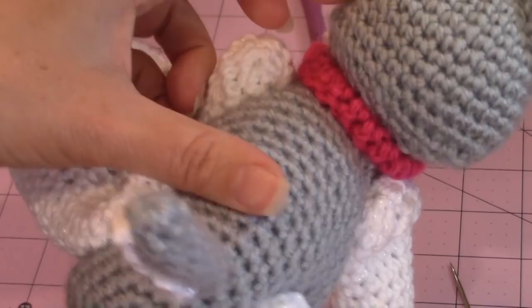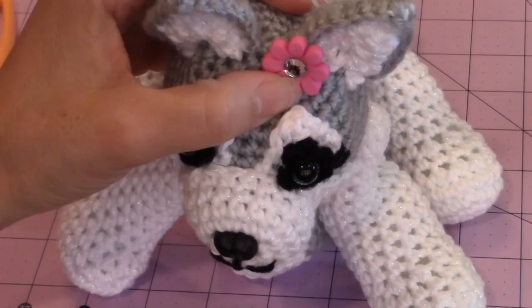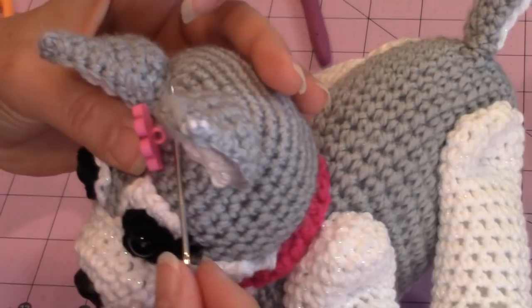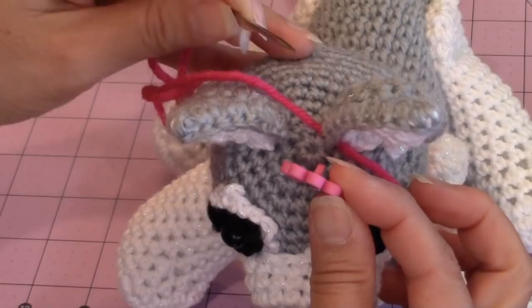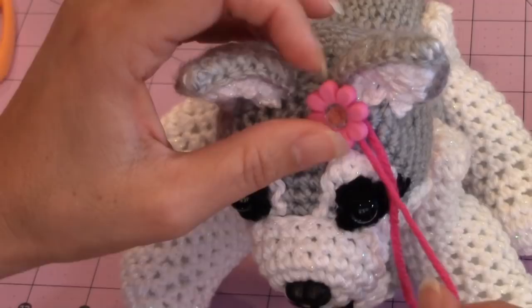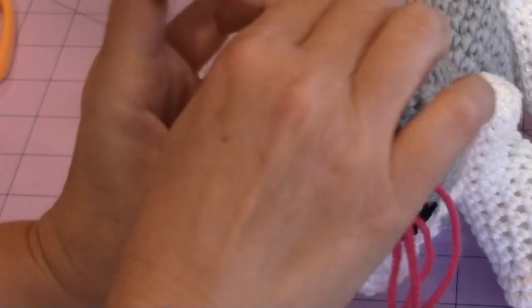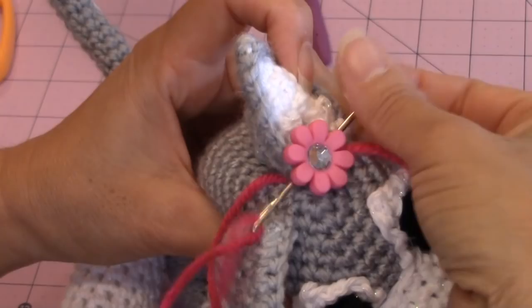Now I'm just going to go ahead and sew the flower button in place. It also has a large opening on the back of the button for fitting the tapestry needle through. Just position it where you want it. I'm going to position it right in front of the ear. And then I'm just going to go right behind the button, grab a corner of the ear, make sure I leave a long loose yarn end, and then I'm just going to go right through the back of the button. Position it right where I want it. And then I'm going to go right through the same portion of the ear for a second pass. And then I'm going to tie a knot and then bury the loose yarn end.